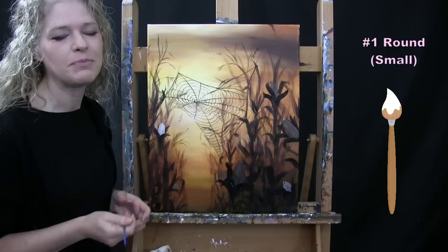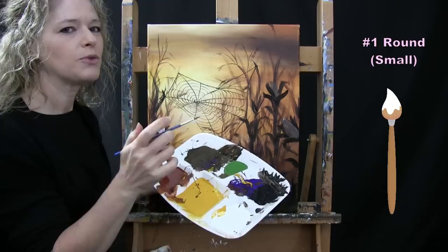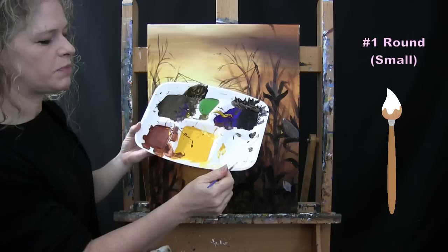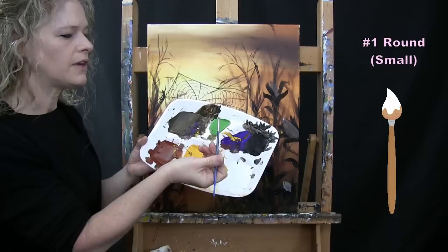So my trick here is if I want a small dot, which is going to represent the dew, I'm going to take my brush, and I like to spin it on the side of my palette in my paint. That gets my brush really nice and pointy. But I do, sorry, I'm going to say do a lot in this step.